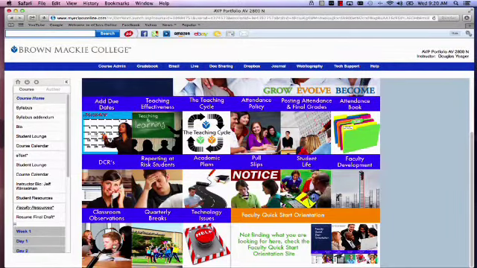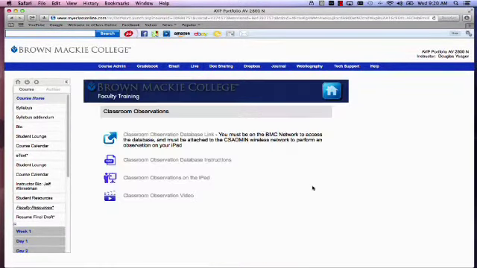Classroom observations. I put something together that just talks people through that form. Most classroom observations are going to be done on an iPad, but I did do the Word document and went step by step. Here's what an observer would be looking for when they're sitting in your class as far as participation. Every line item I went over and said, here's what your observer should be looking for.